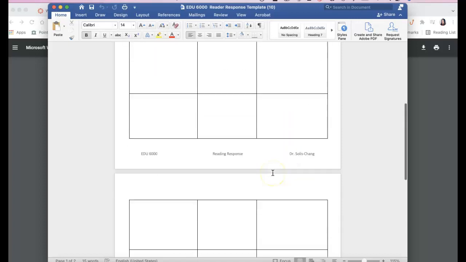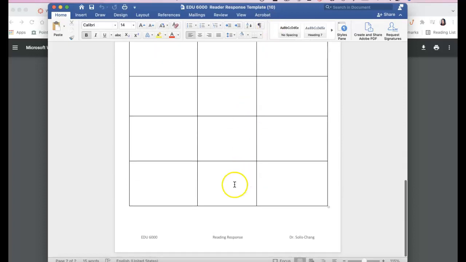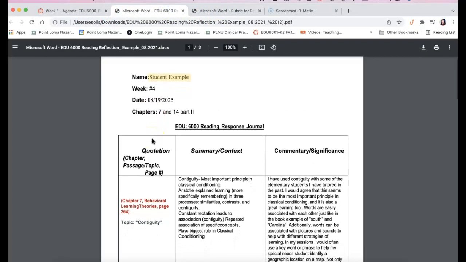So say this would be chapter 1, this would be 1 page, and then another page for the other chapter that is assigned as well. Sometimes you'll have 3 chapters assigned, so then you would have 3 pages, right? 1 per chapter. I know some of you like to go a little bit over, and that's fine, but I will stop reading at the 3 pages or the 2 pages, whatever is due for that week. I did provide an example here for you so that you have an example to look at.